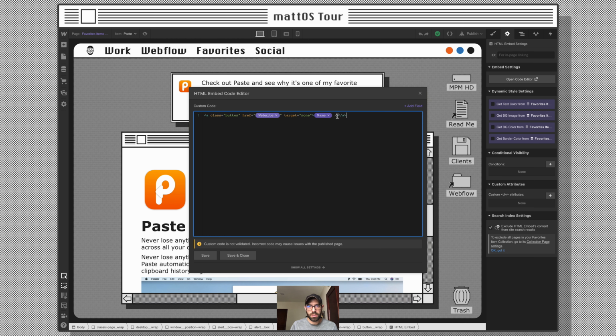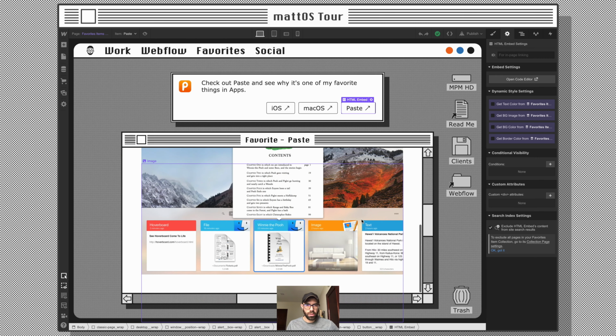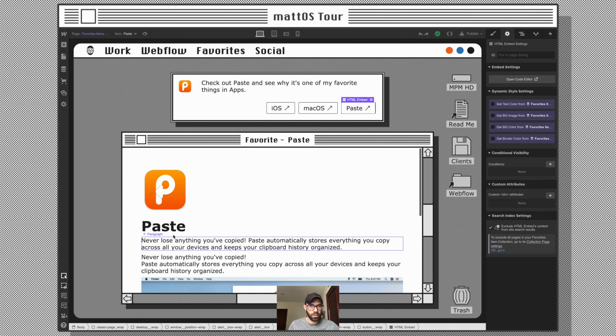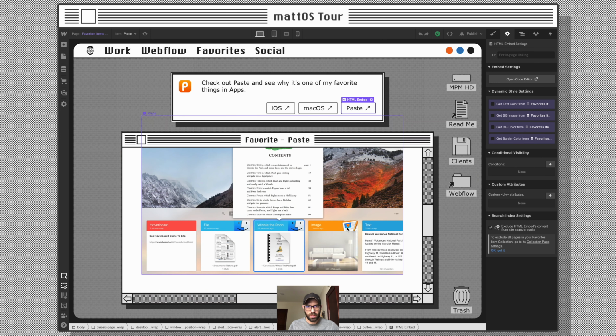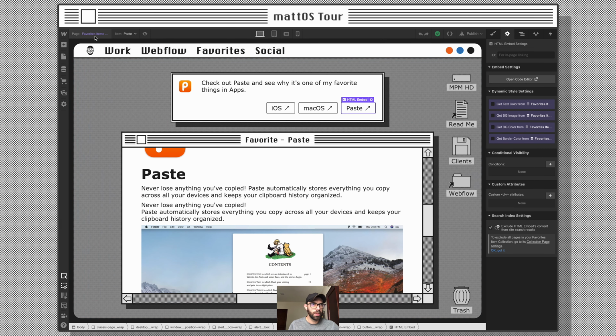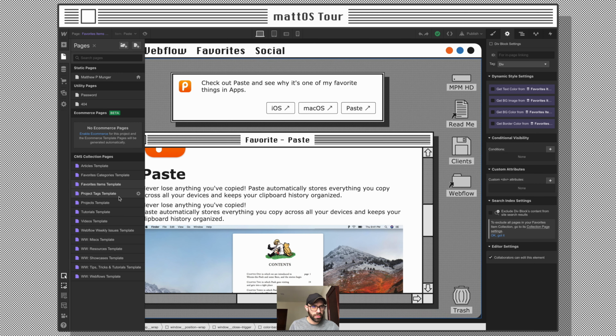So that's why it says paste. And then I got the little icon there for open external window. And so we got our icon from paste, description, and screenshot. So that's how those work. And these are the same kind of Finder windows and alert boxes, using the same classes everywhere. And it's just sometimes the content inside them is going to be different.